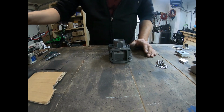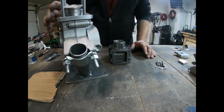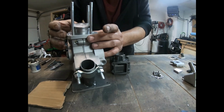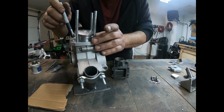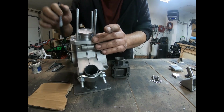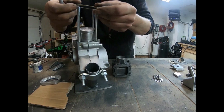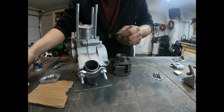So now I've got the engine here. Before I take the engine apart, which I'm going to do next, I laid the plate onto the gasket, and I took a marker and marked it out just like I marked out the case prior, so that we can do the port matching. So now my gasket's all ready to go, and my case is all ready to go, so I can cut it out.